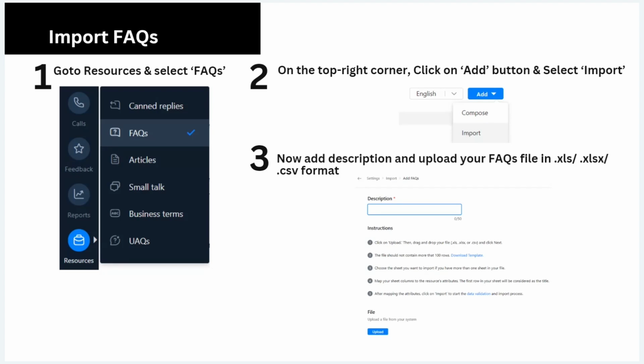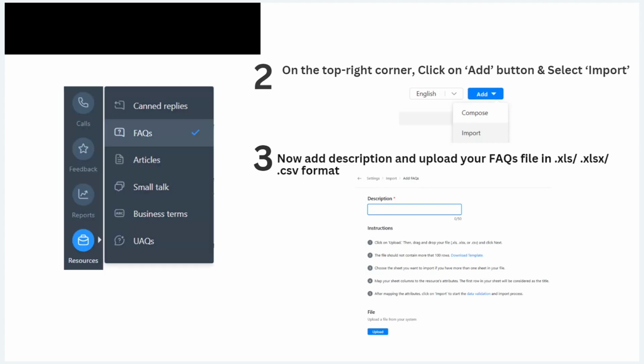For importing, we click on import, and then we give a short description of our facts sheet, and we upload our facts file, which can be in XLS or CSV format, meaning Excel format. After that, we upload it through this page, and then the facts will be uploaded.